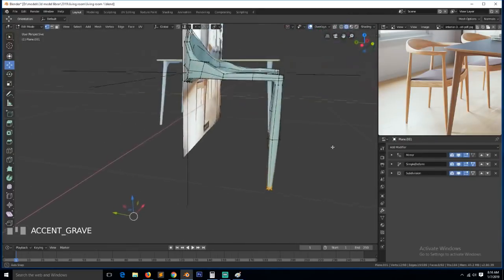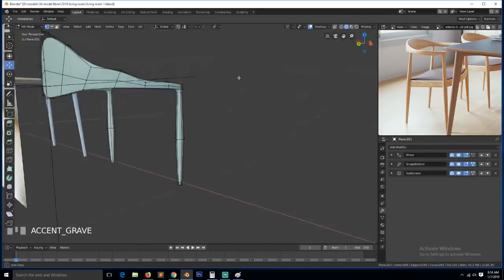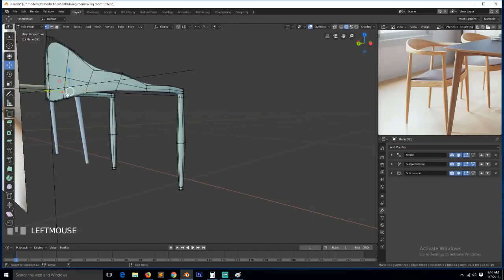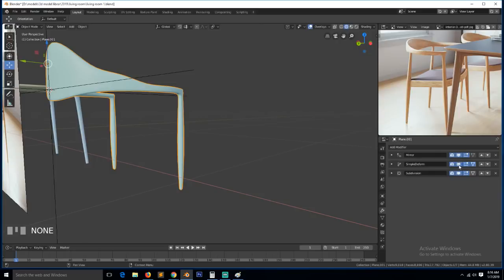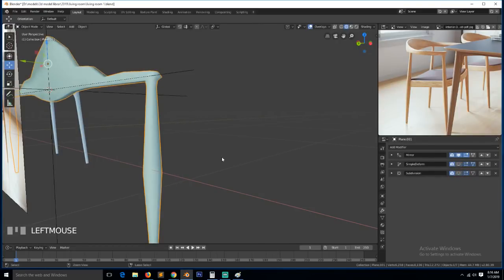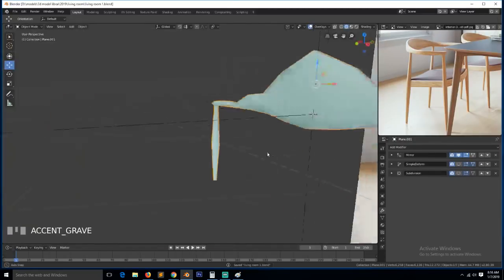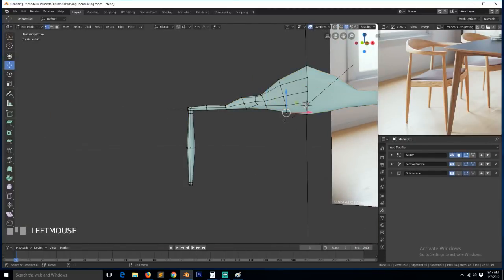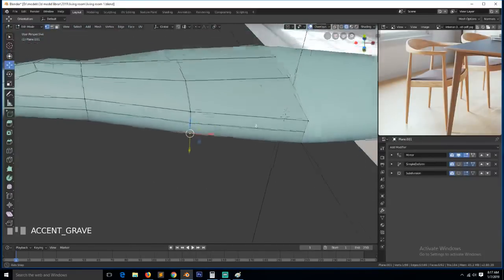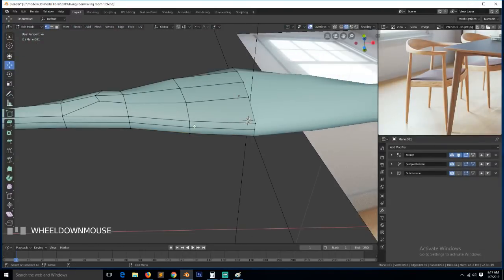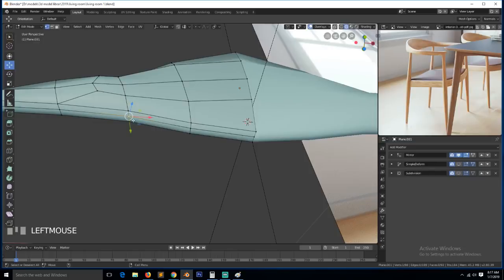Nice. And so we also need the support for the back here. So for that, let's also first turn off these modifiers again. So where are we? Here. And then let's see. So we can use it's around here.